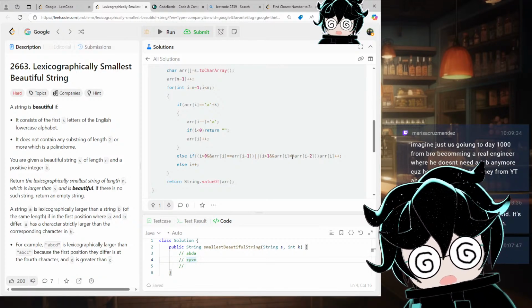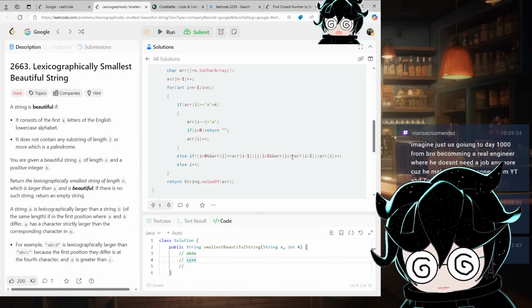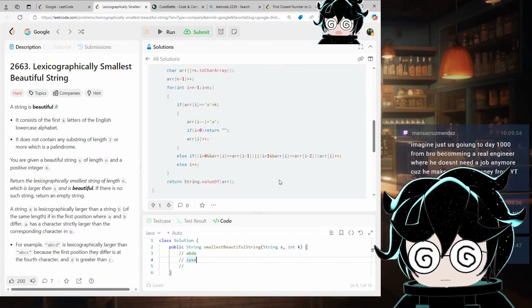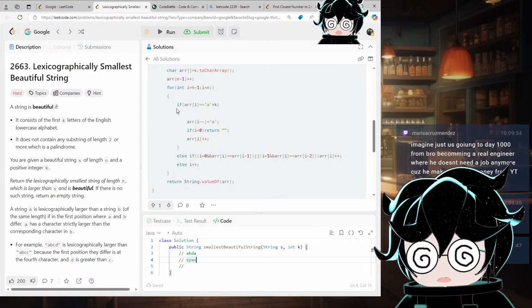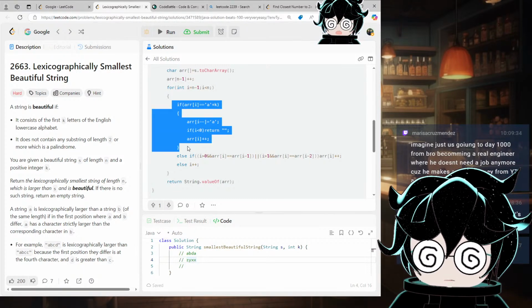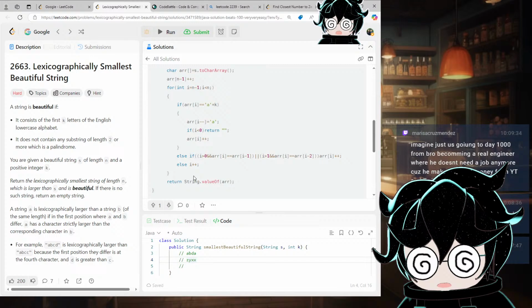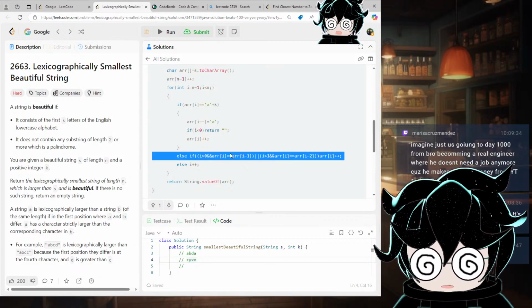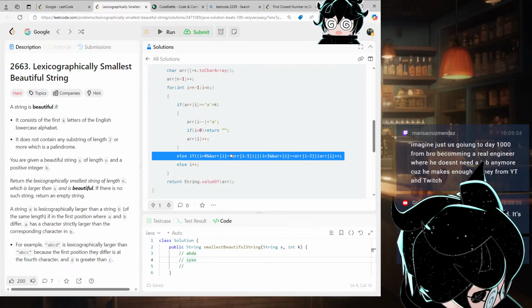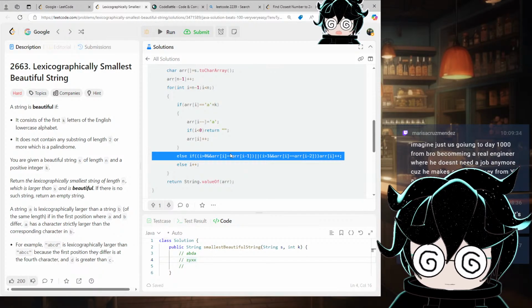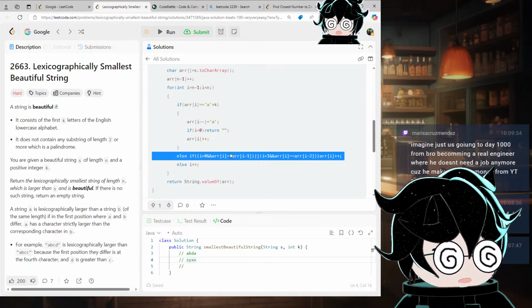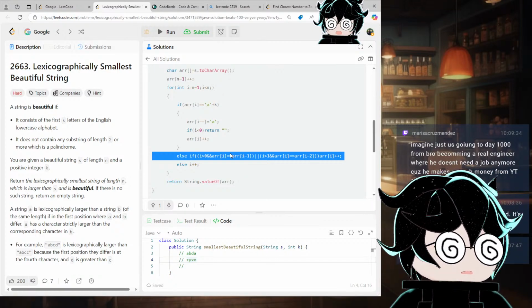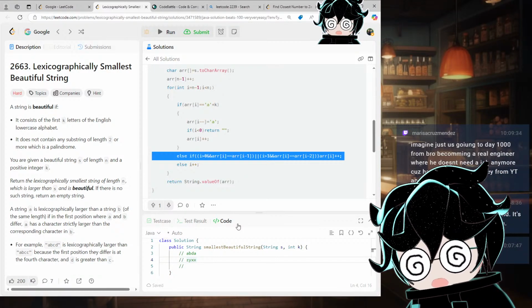Okay, this is really confusing, but I think I understand. So we first increment everything, and then we slowly go backwards to check if it's a palindrome. Okay. Yeah, I think Gabri's right. This solution is hard to understand. But I think I get it for the most part.